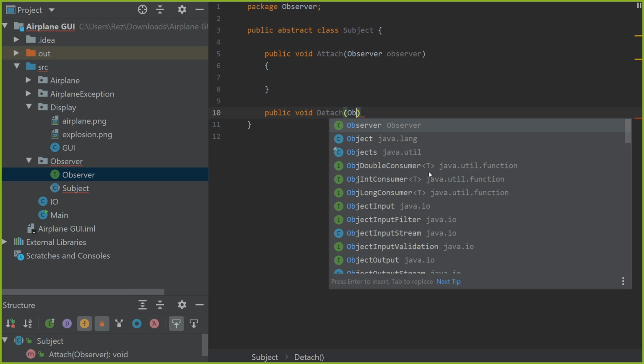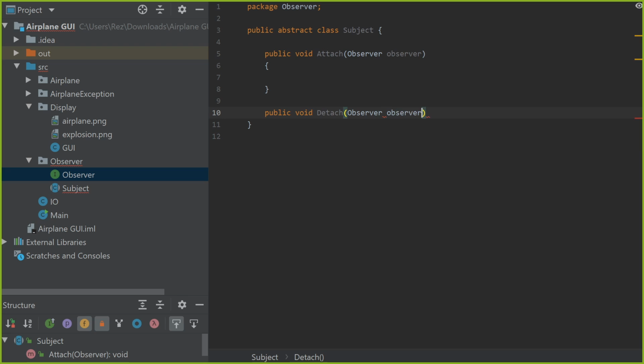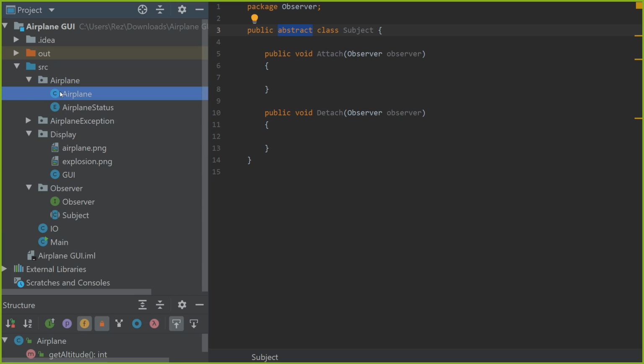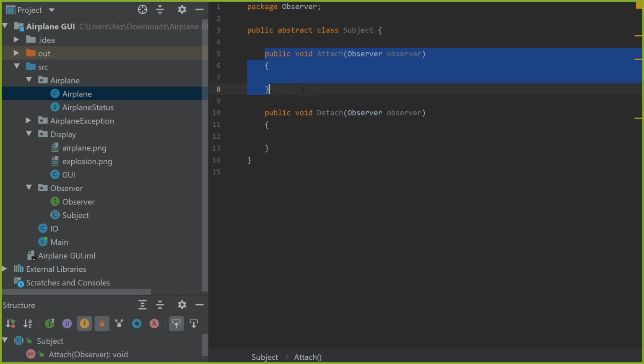Yes, sir. Could you repeat why you used an abstract class over an interface here? If we use an interface, the concrete class, which in this case would be airplane, would need to implement every function. Abstract, on the other hand, lets you have some things implemented and some not, such as doing something like this: public abstract void.